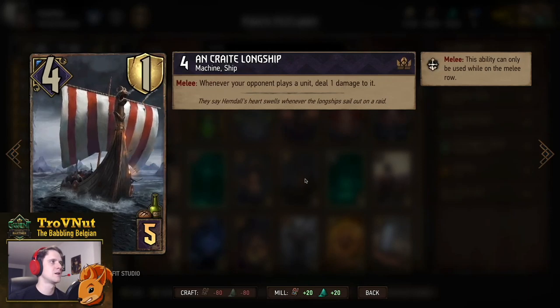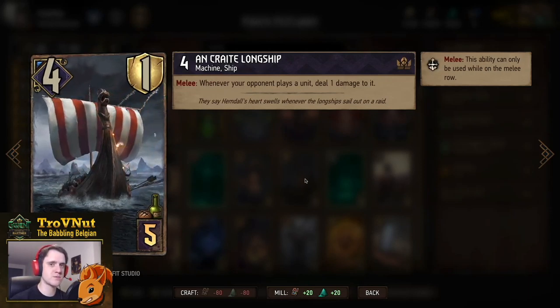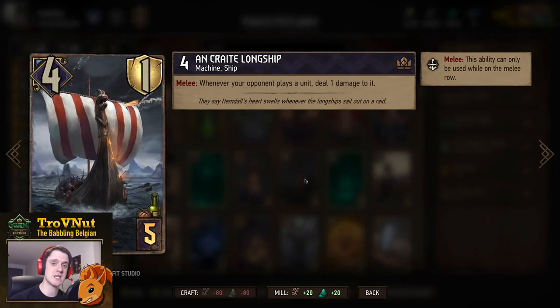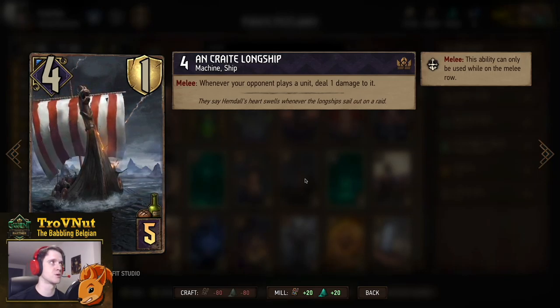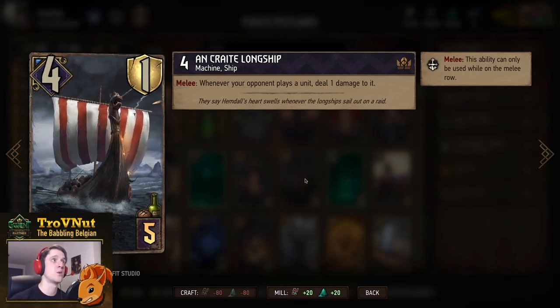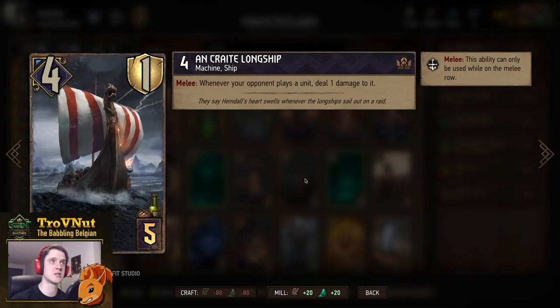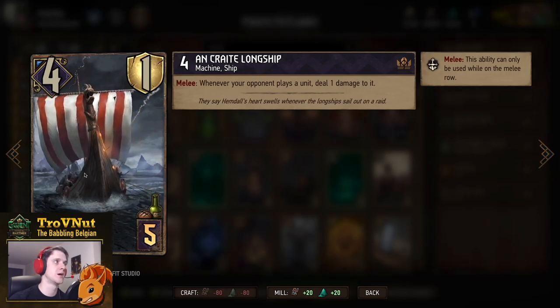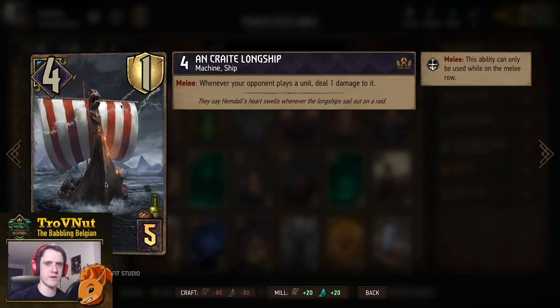Keep that in mind. Then of course we have two Uncreate Longships, very good to give a little bit of control and basically damaging anything that comes on the field on your opponent's side. So 4 power, 1 armor, and when this card is on the melee row, whenever your opponent plays a unit, this ship will deal 1 damage to it. So again, a ship, and it's just a very good 5 provision card.